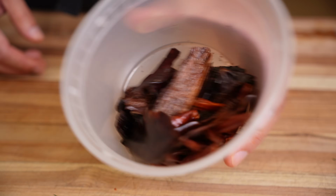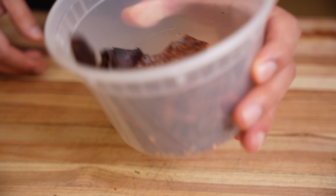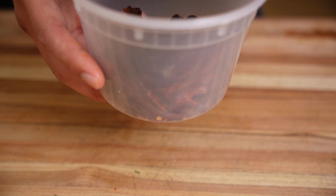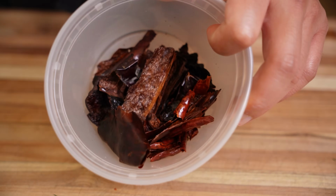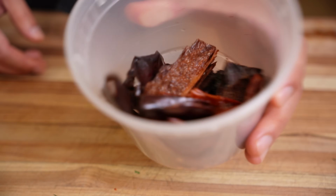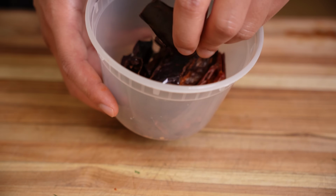And this is what they should sound like. If there's any bit that's not dried out, it's going to end up being a little bit chewy. If there are a few pieces that aren't dried out yet, you can either just pick them out or throw them back in the oven.